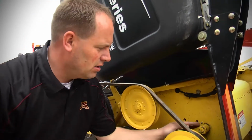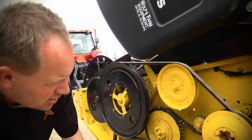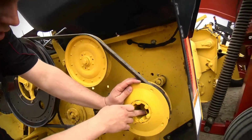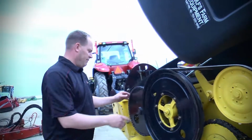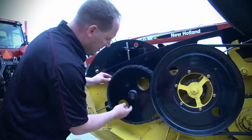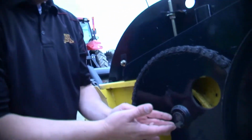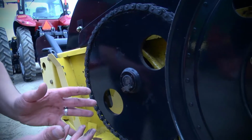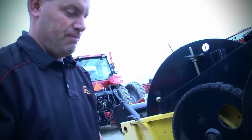As you can see, grease zerk. Always make sure to keep your key stock in there, otherwise you're going to spin that pulley right off. Here again, they've done a really good job of greasing the chain. This is one thing we found too, is your key stock trying to work its way out. What happens there? Key falls out, spins that, wrecks your shaft. It's a very expensive deal.